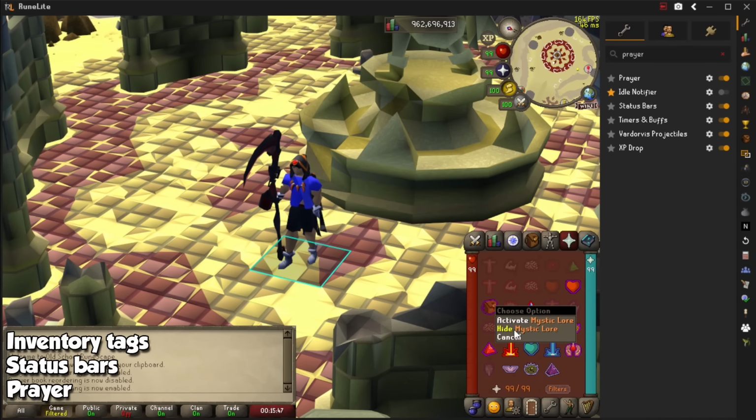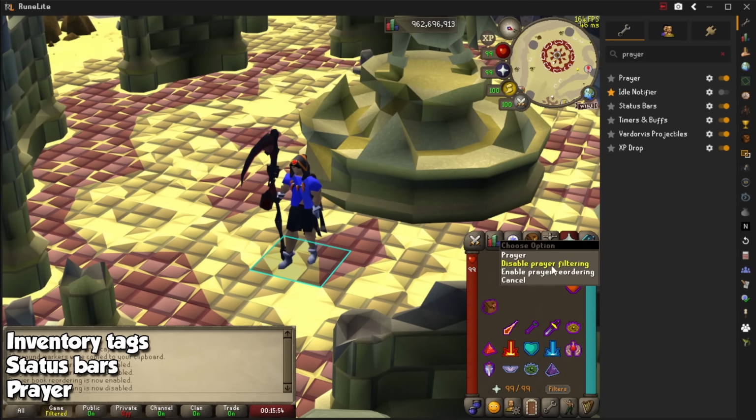You can hide whatever items or whatever prayers you want. For example, I have Chivalry deactivated, and you can basically do the same with this one. I hide it. You can even activate it while it's hidden, but that's really not recommended. These are the only prayers I recommend you have active if you're an endgame player.